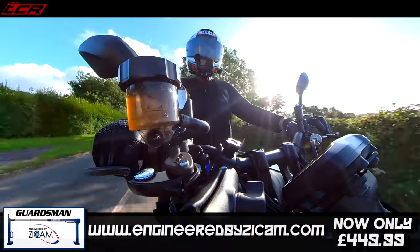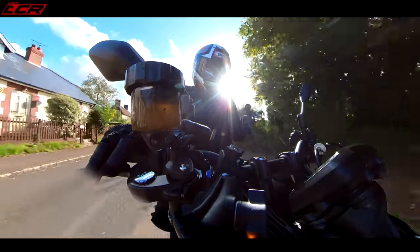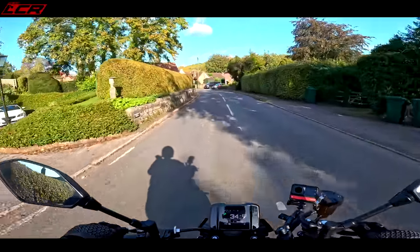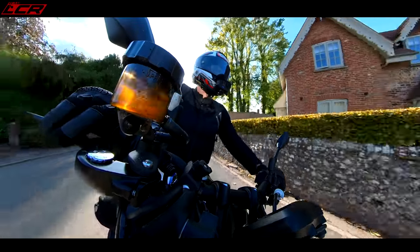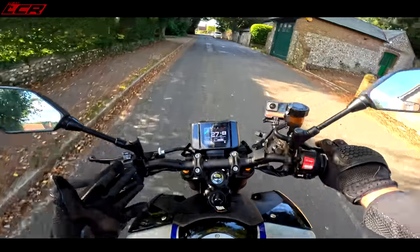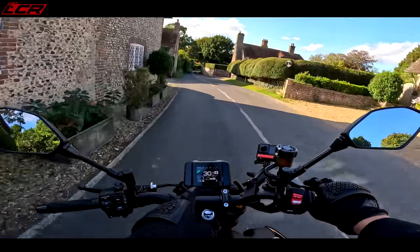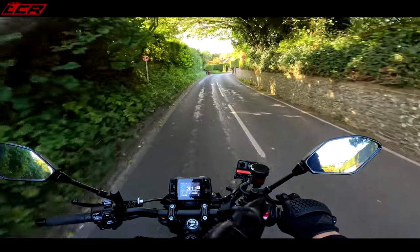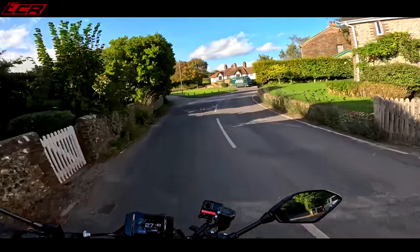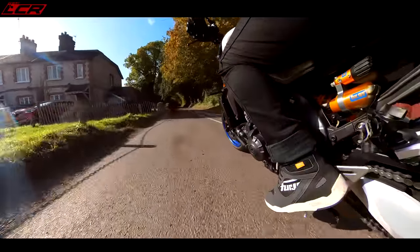I can tell you now, even though we've only just started this review, I have zero niggles with this bike. I have no issues or things I'd like done differently. This bike has been executed perfectly. There's only one thing I can highlight which I don't like, and that's the fuel gauge. It's stupid — you get like three blocks of fuel and there's no countdown to them. The MT-10's exactly the same. You don't know how much fuel you've used until you've reached half a tank; the first half it still says you've got a full tank. So my only criticism is the very inaccurate fuel gauge, but I'm going to excuse it because everything else is absolutely superb.